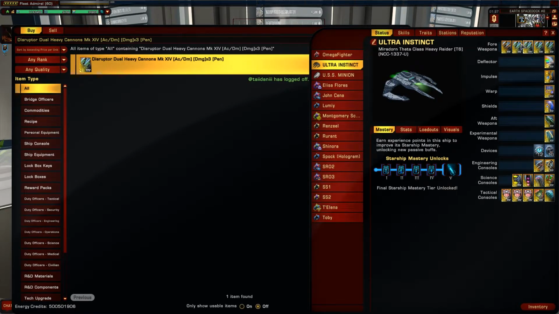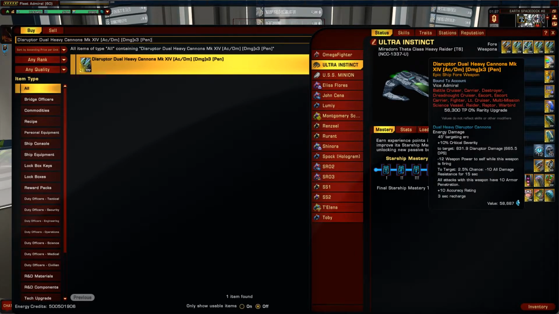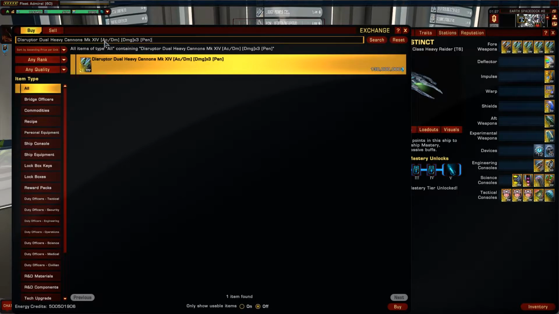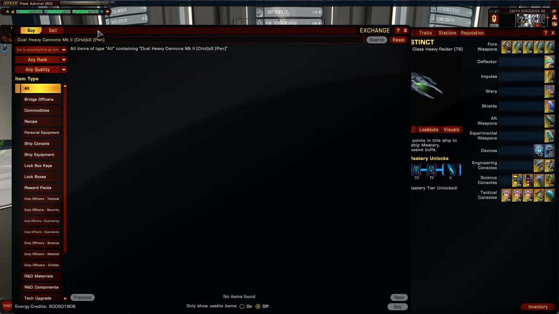Because as you just saw, damage times 2 pen for 5 million. They were a bit cheaper back then, when I made those. But then again, I would be one guy to pick them up and upgrade them. And that's a good business. And it's not just damage times 2 pen. You could also go with crit damage times 2 pen. And these are also quite solid.